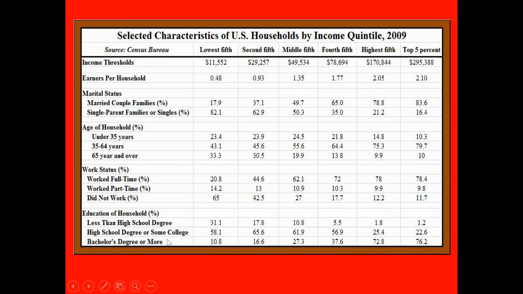Now, at the bottom, if you have a bachelor's degree or more, these are the odds of you ending up in the bottom. Take a look. If you have a bachelor's degree or more, it's a 70% chance that you will be in the upper part of the spectrum. So that's my plug to get to those classes and make sure you're insulating yourself from what other people are experiencing in the broader economy.